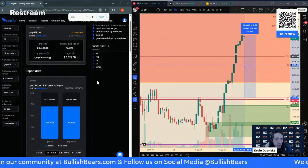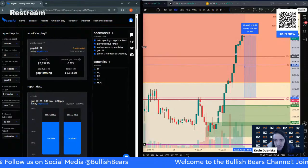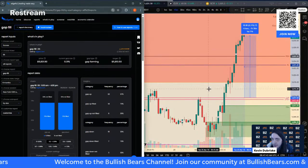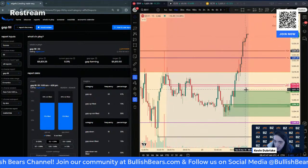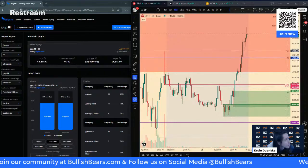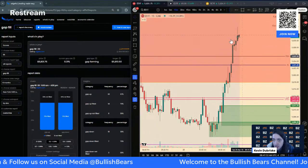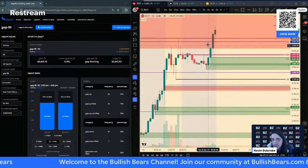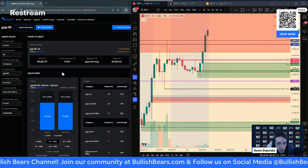So what do I look for in that case, right? I have the gap fill. I know what I'm looking for. 70% chance we fill that gap. Okay, well then maybe we come into this gap fill, we come into this open price and we find support, right? Maybe that's what we get. Maybe if I find a good selling candle or a good reversal or something on the 30-minute, on the hourly, something basing on a higher time frame, and we start to reverse, then I could also look for that.